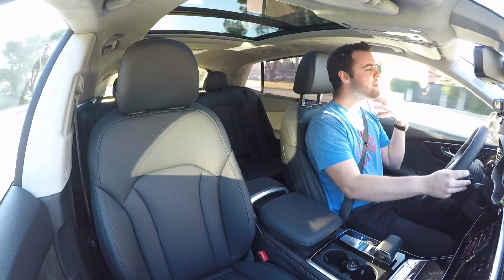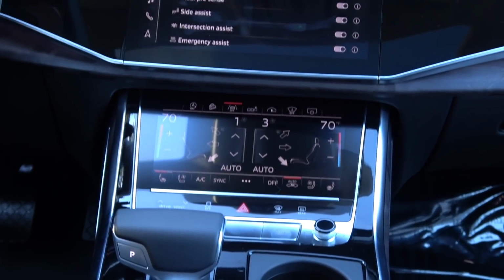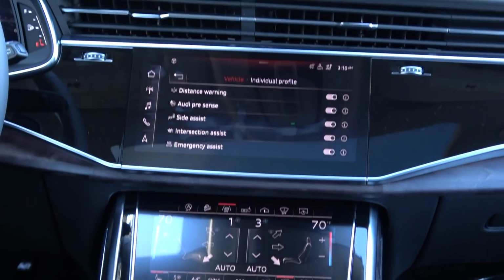I think what I like most about the Q8 is how simple yet beautiful and functional the interior is all together at one time. These 3 screens work together in harmony so well, and they're very easy to use. And instead of a lot of touch screens where you don't actually know what you're touching, that haptic feedback and audible feedback allows you to know that you've actually clicked a button. Super easy controls, and the fact that the voice gestures and actually drawing on the screen actually worked and aren't just a gimmick is a welcomed addition.